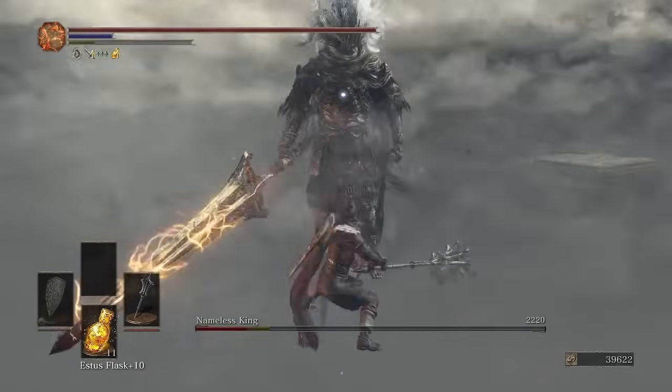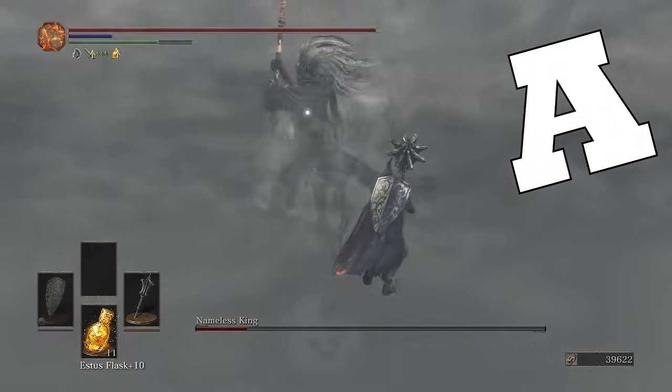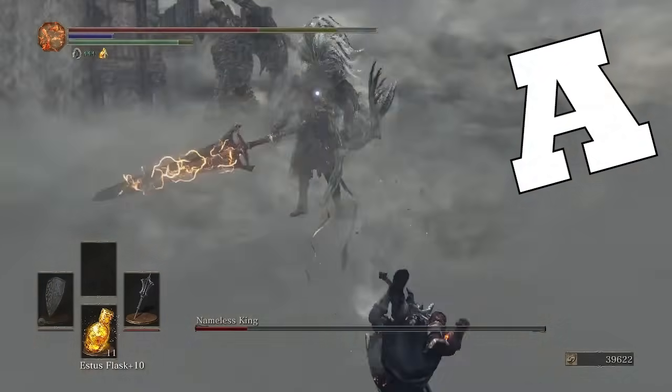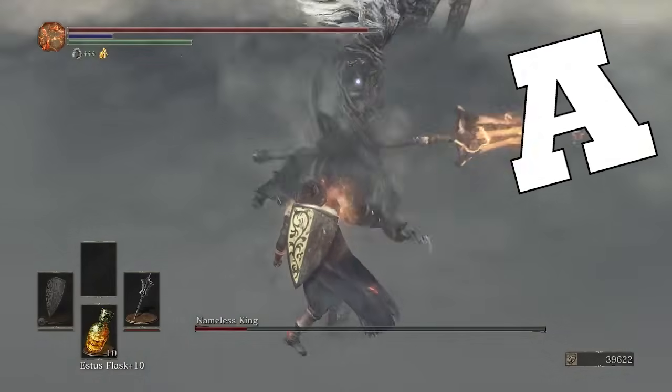The Nameless King earns an A grade. If the camera was better against the King of the Storm, I'd likely give the fight an S grade, but issues with camera and hitboxes in any part of an endurance fight means it struggles to age well.